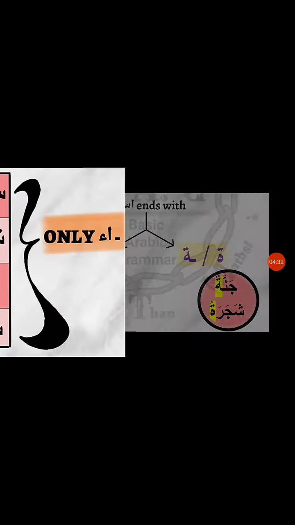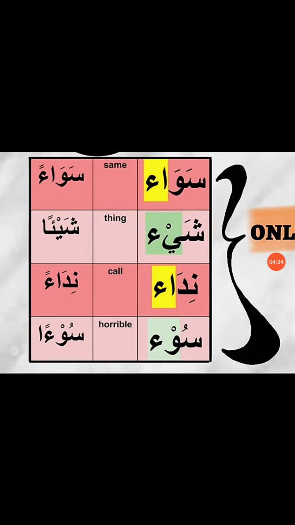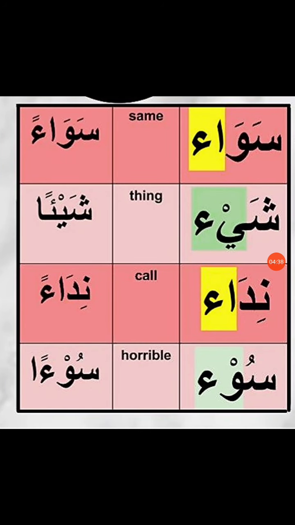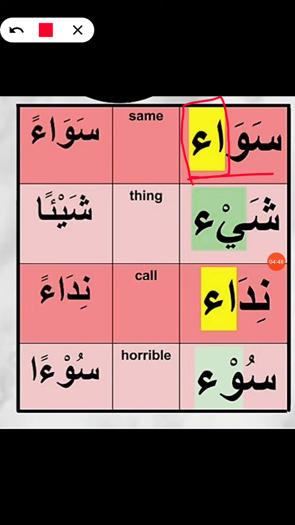Regarding the alif hamza combo, I would want you to remember just one thing, that it is the alif hamza combo that doesn't require the post tanween alif. For example, we have the word saba. Notice how we have the alif hamza combo. Also in the word nida, we have the alif hamza combo. In both of these situations, you can see that there is no post tanween alif.